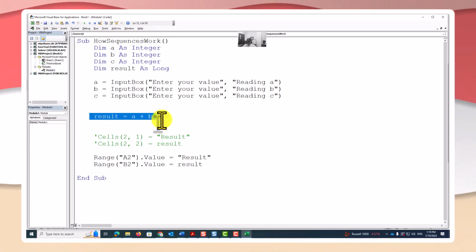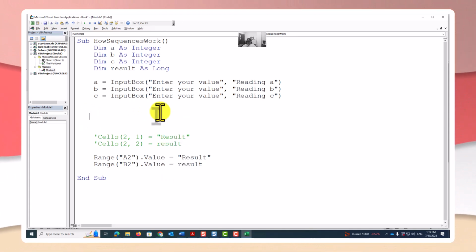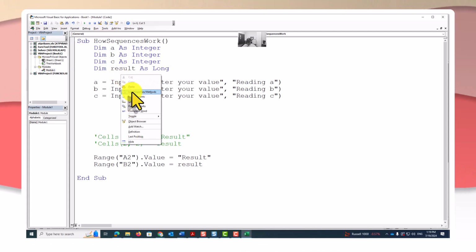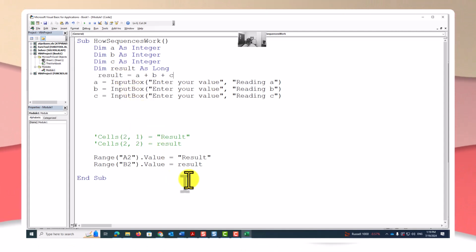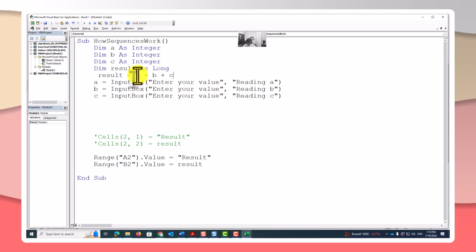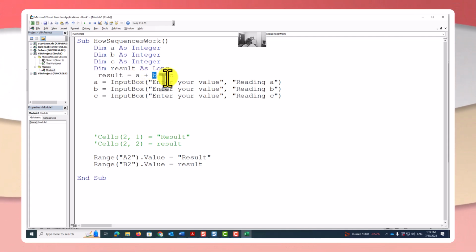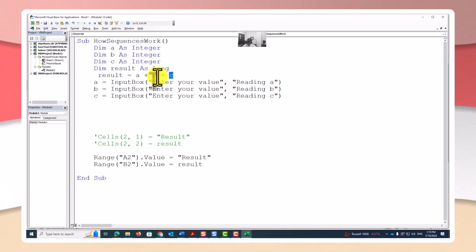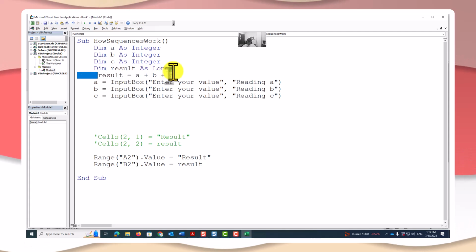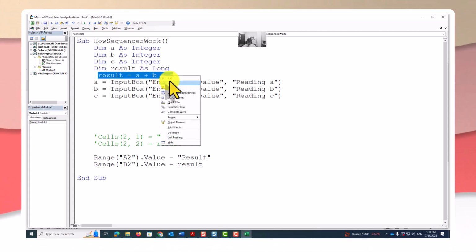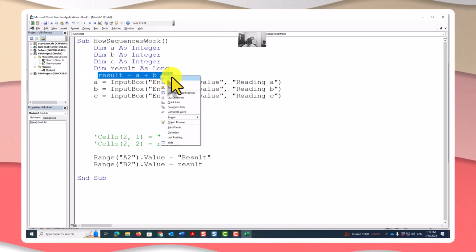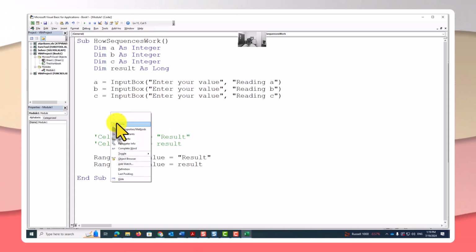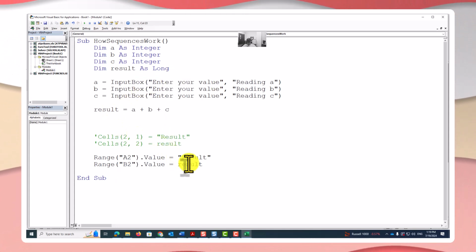So if this statement was ever cut and put in here, of course, this is going to give me 0 for the result when I print it, because the compiler has not seen the value of A, the value of B, or the value of C. It's very important for you to see that. Okay, so obviously the logic or the sequence demanded from me to put this after reading or assigning these three statements. So I'm going to put it here, and let's see what's going to happen.